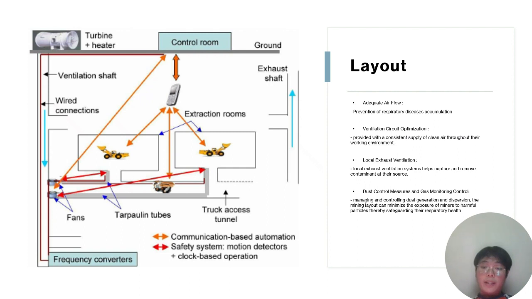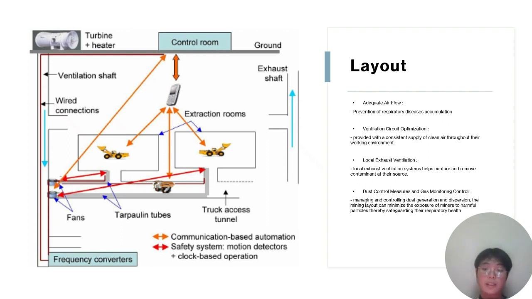By providing a good supply of clean air throughout the working environment using the latest technology, such as the next point, which I will touch on, local exhaust ventilation. Local exhaust ventilation is a good system, which is a combination of a turbine system with fans to clear out and capture all the contaminants inside the mine, so that all the bacteria can be caught and respiratory disease can be prevented among the miners.